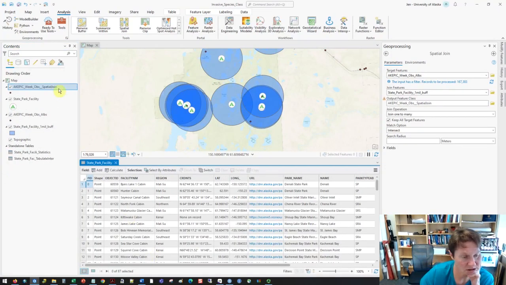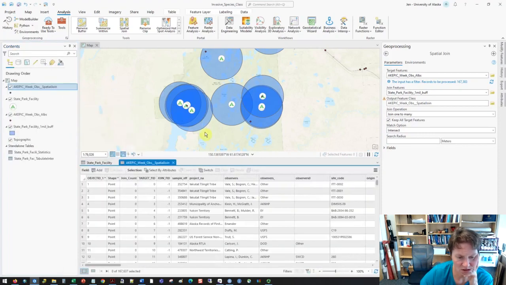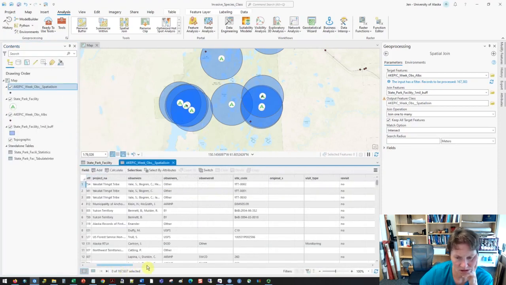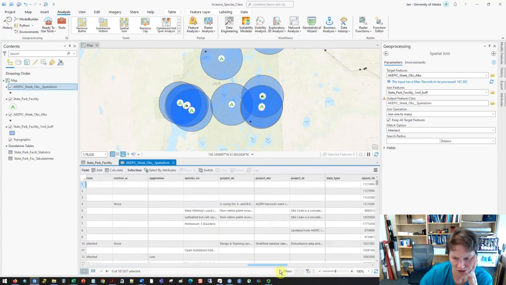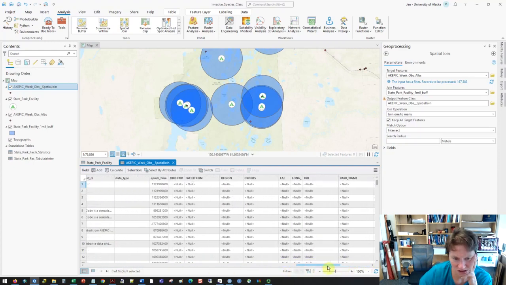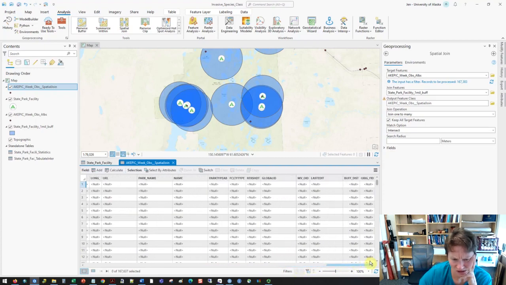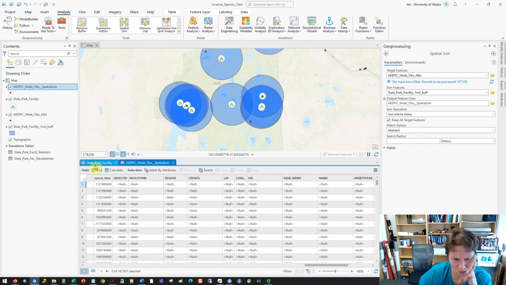It completed. So let's take a look at this now that it's complete. And I wouldn't recommend that you do this, because it's not an efficient way to do it. And as you can see, it didn't really work very well.